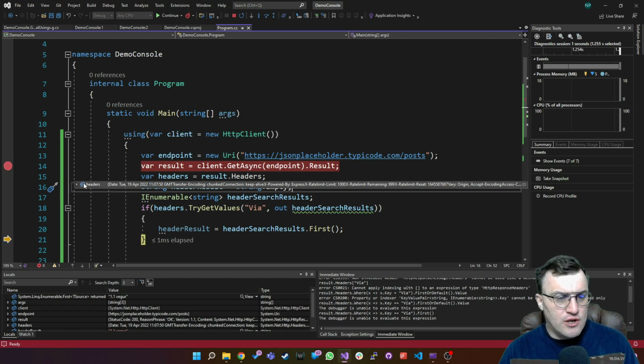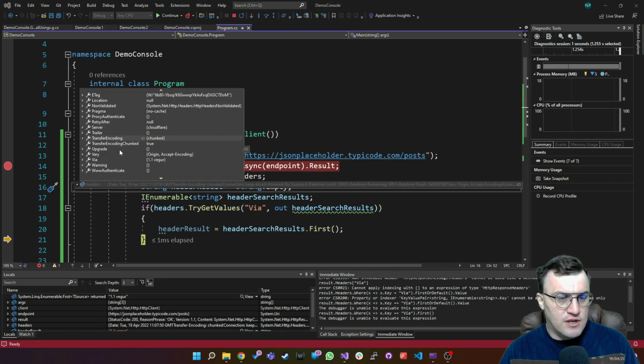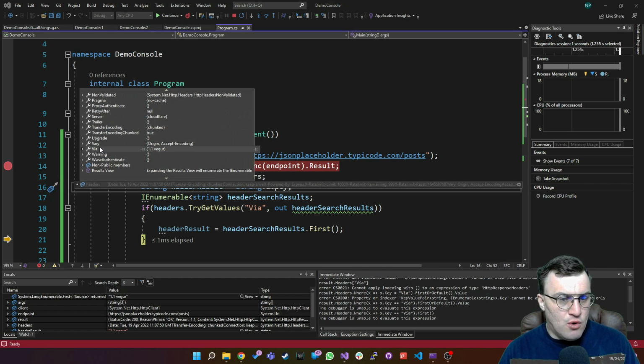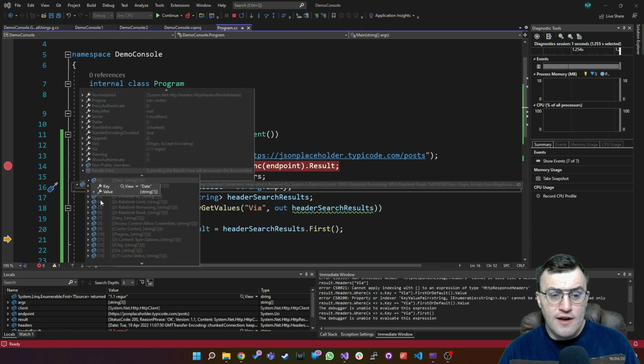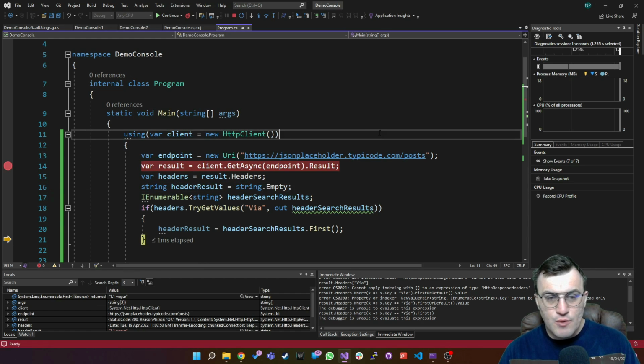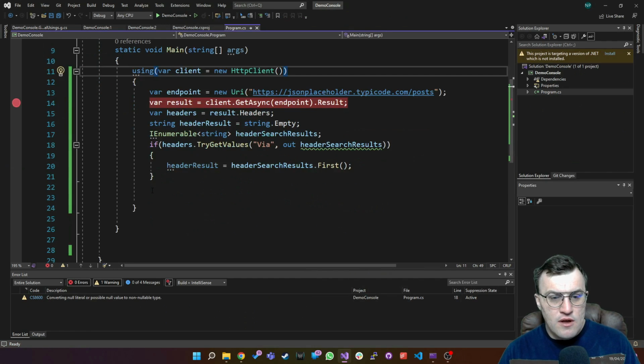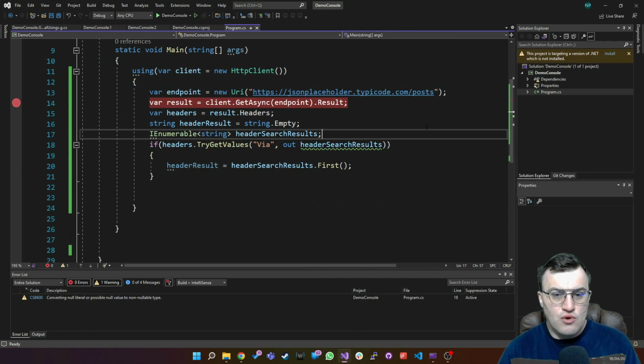Let's try this with another header then. So let's take a look at some of the other headers that we've got, just to hit this home a bit more. So we'll go to the results. Say we wanted to get the date. So here's the date value, and it's under the key of date. So there's a header in there called date. So we can use the same method to grab the date header.